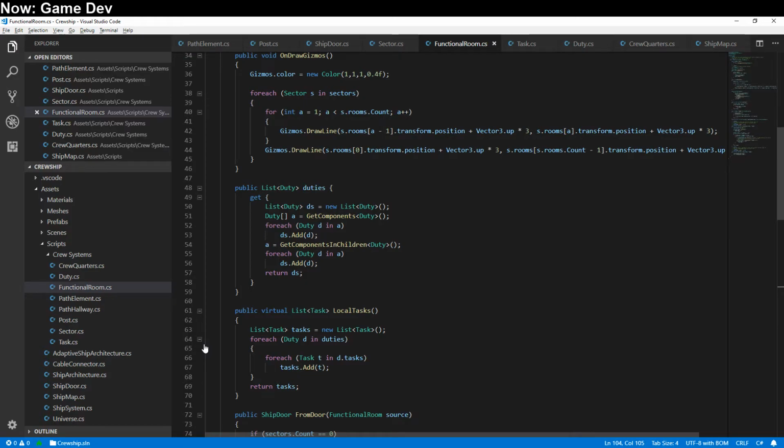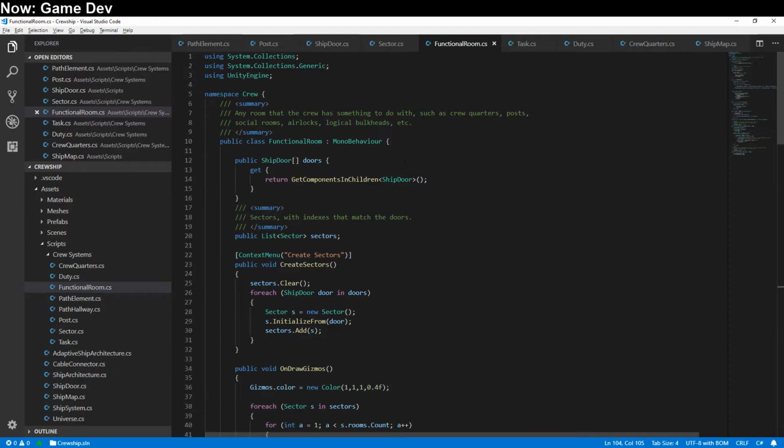I think that we're going to want the duties to be on the objects that need to be dutied. So the bridge wouldn't have duties on it. The bridge would be looking for duties that it would be allocating, if you see what I mean. So in order to do that, I think what we're going to want to do is have the bridge descend from functional room into post.